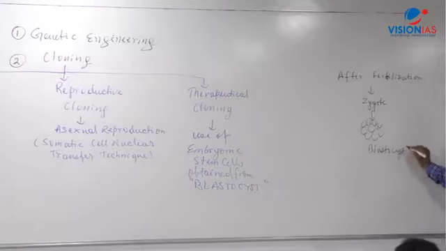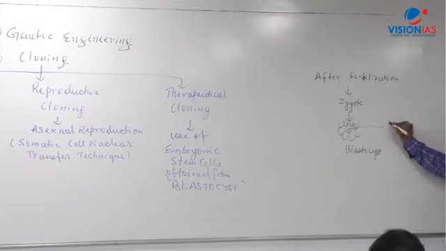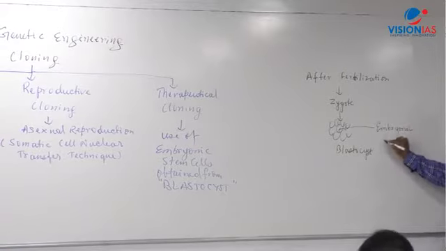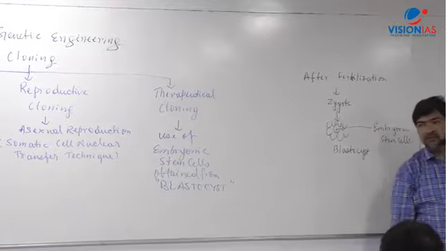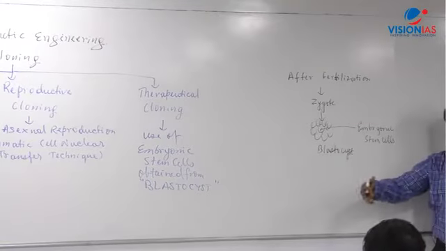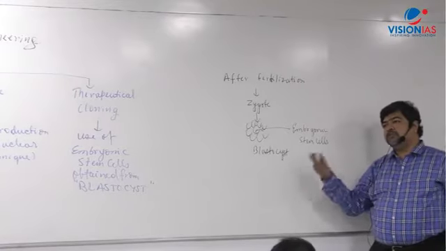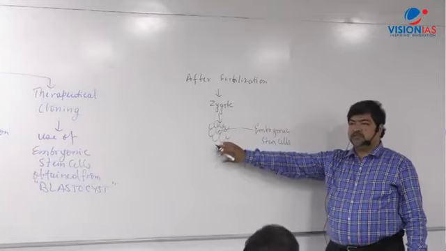Now inside this blastocyst there is a cavity, right, which contains embryonic stem cells. Now what are stem cells? Stem cells are those cells which have the capacity to divide, to give rise to any kind of cells, or they can reproduce themselves. The same type or any other type of body cells can be produced. Now this happens in the zygote stage, the blastocyst.